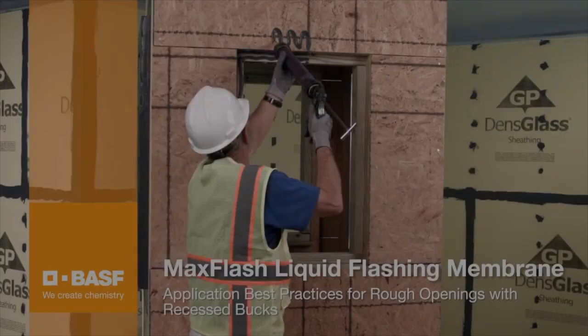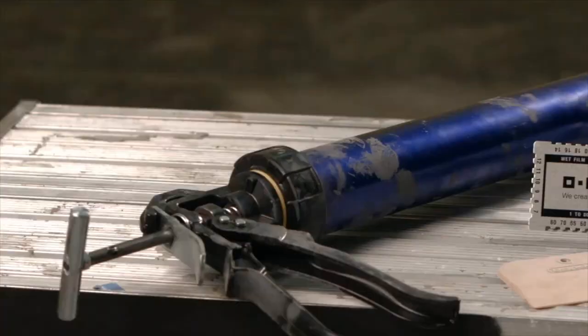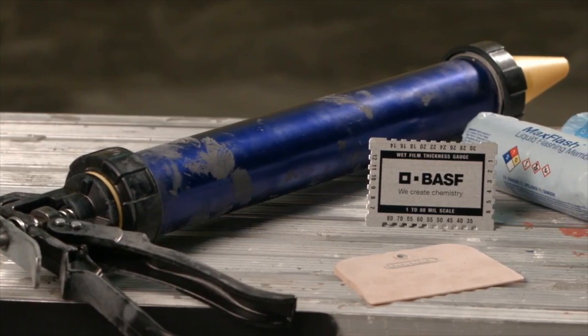Today, we will demonstrate best practices for applying our BASF Max Flash liquid flashing membrane to a window rough opening with recessed bucks. You won't need a lot of equipment to do this. For today's application, we will use a 4-inch plastic spatula, a mill gauge, and a standard 2-inch 20-ounce sausage gun.